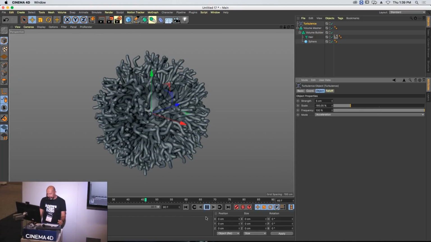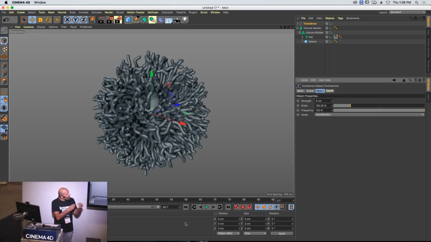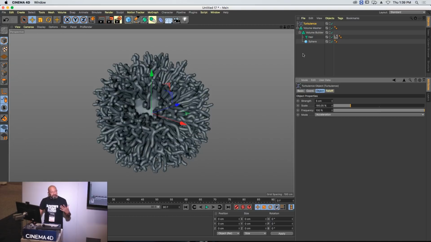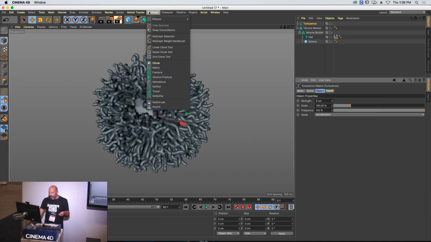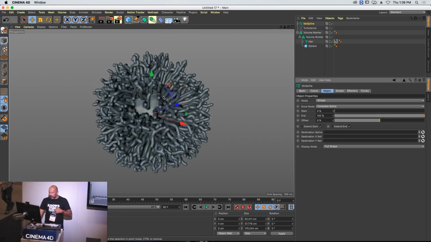Now, having said that, there's something about this scene that bugs me, and that is that all these little legs have the same thickness. I want to make them a bit thinner at the edges. So now I'm going to show you, of course I did it on purpose, because I need to show you how interconnected the system is. So we have this magnificent object in Cinema 4D called the MoSpline. And the MoSpline is an object that generates procedural splines using L systems and all sorts of other fancy stuff I had no idea about. I don't know how they work.